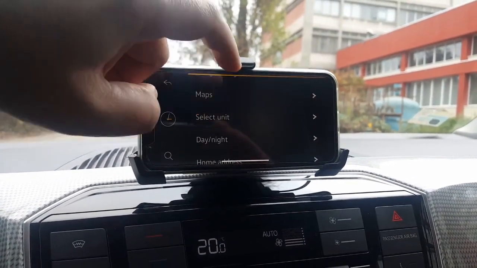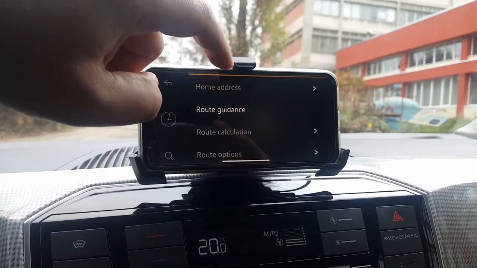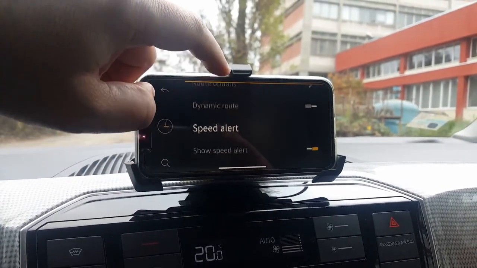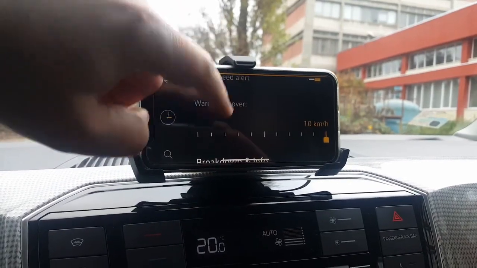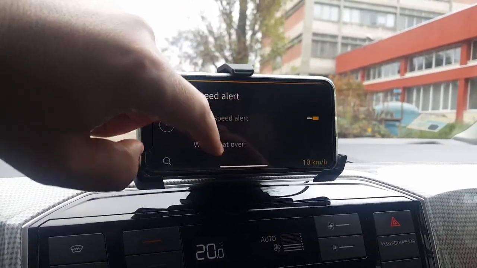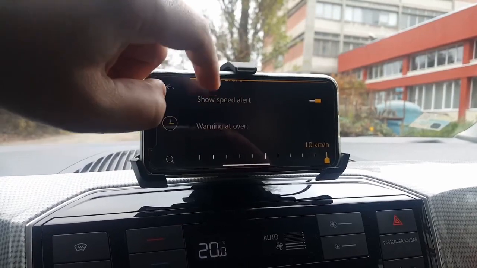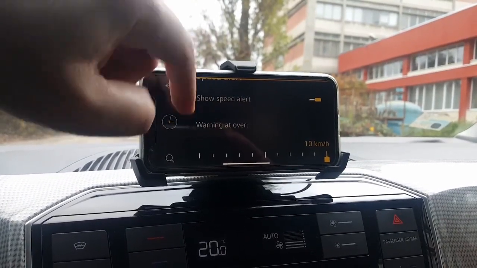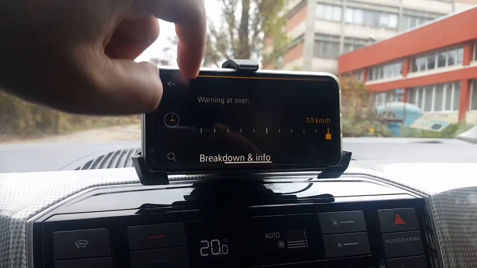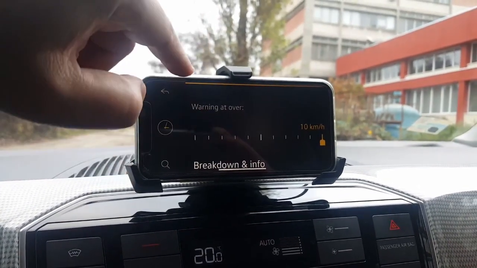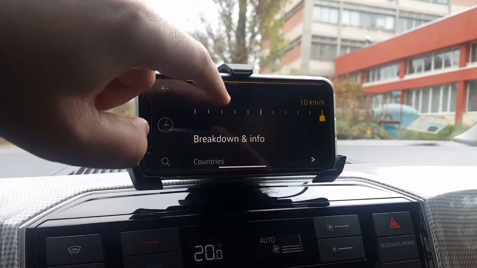The maps of the navigation, the units, day, night, home address, stuff like this. The speed alert actually is good because it shows you the speed limits, and if you are 10 kilometers above the speed limit, it can alert you with a small question mark here.